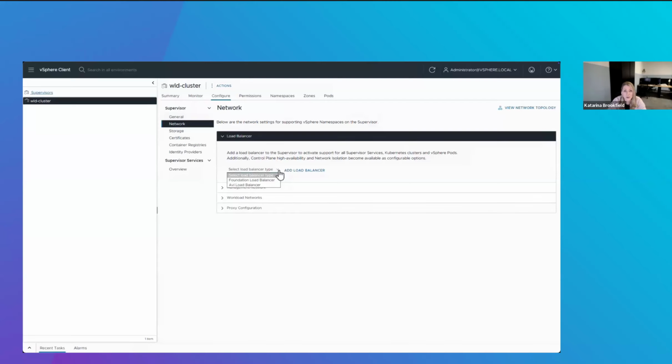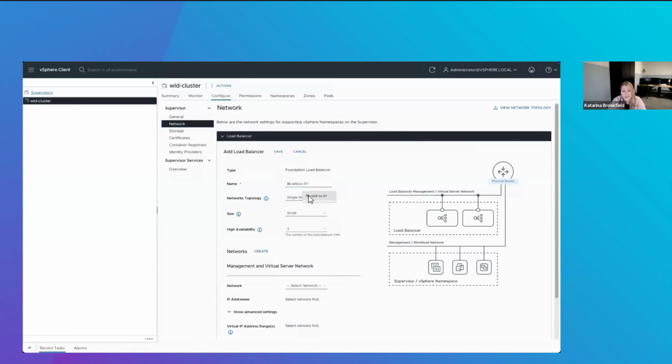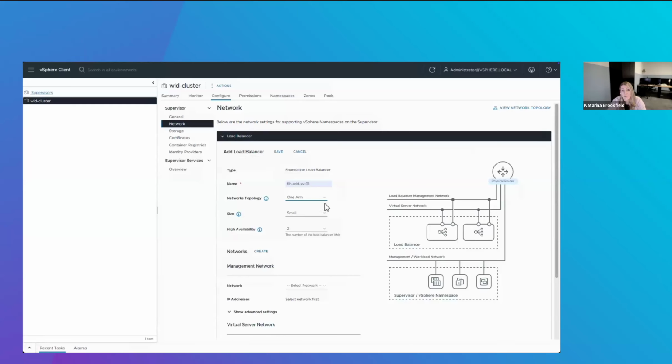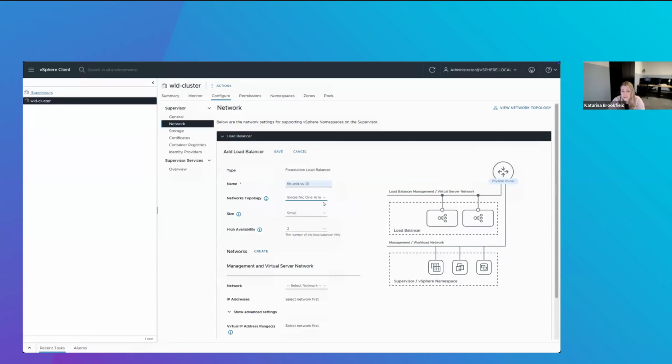As you can see here, I can choose which load balancer I want to add. I'll select Foundation Load Balancer, and you will see that, again, it's extremely simple to get you going very quickly. There are different network topologies that are available for this deployment. You can select depending on how you want to split your networks. There's additional information here. For the purposes of my lab, just as a showcase, it's going to be a very simple configuration and topology of a single network.